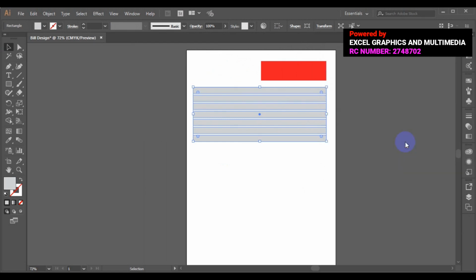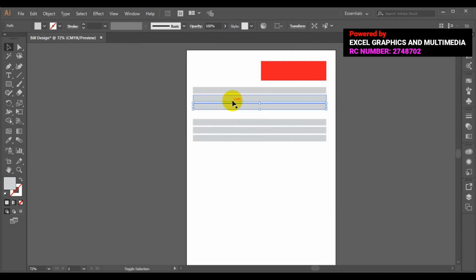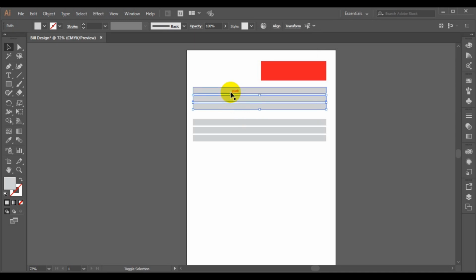I'll click on OK. Now, one other thing I'm going to do is select the middle shape and press the delete key on my keyboard. Next, I will select these 3 shapes. Shift key and select the second one. Shift key and select the third one. Then I'm going to resize and shape it to this point here.